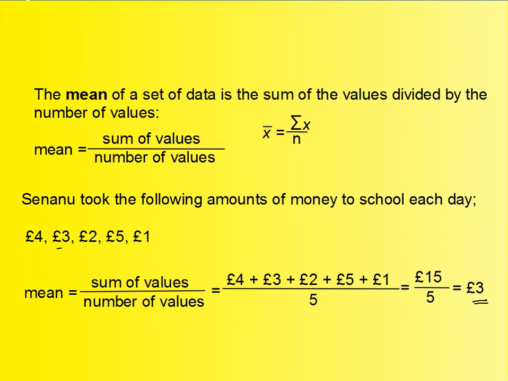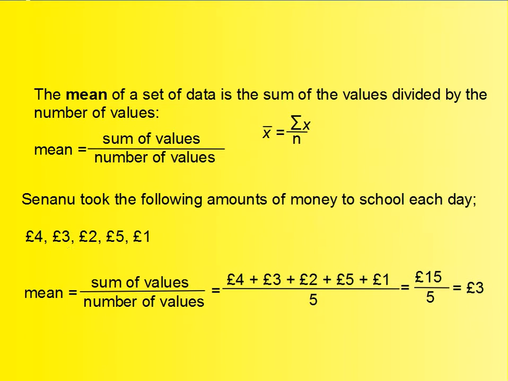So even though the number 3 only came once, it is a good number because it means that on the average day, he will take 3, and when you add up the 3 that he may take on average every day, you actually get 15. So in other words, the mean average is the number that would give you the total that you're looking for.